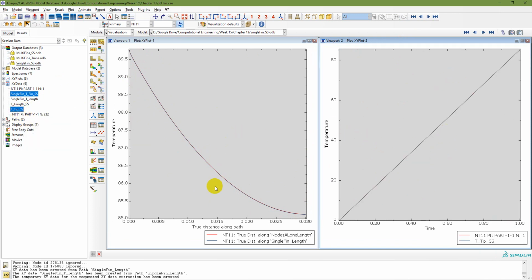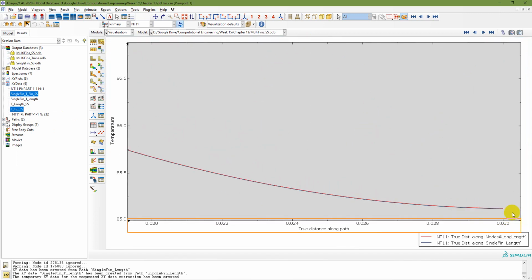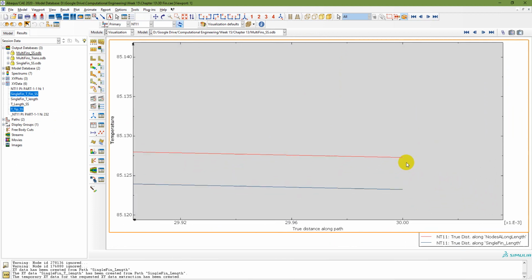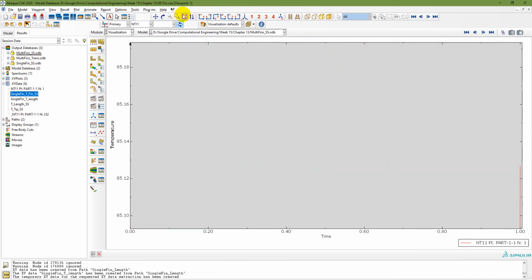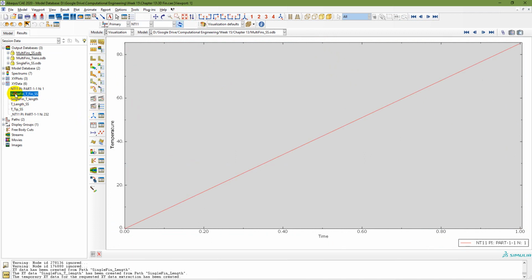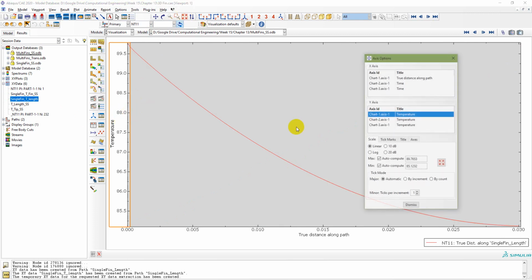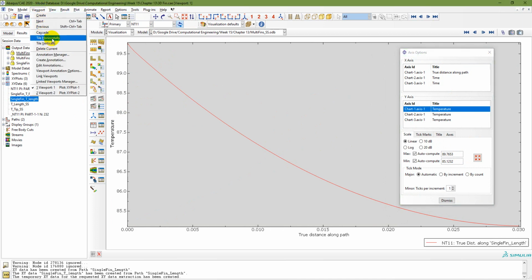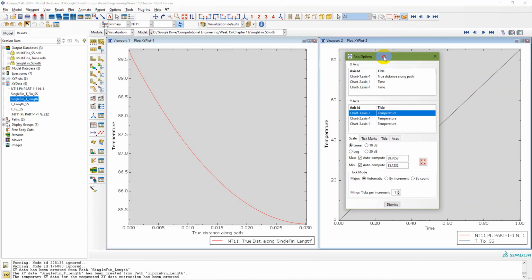You can see that there's not much difference, but in these two graphs, if I zoom in very well, there is a slight difference between them. Let me check how much the difference is. Okay, so that is for the single fin along the length. Viewport again, tile vertically, and that corresponds to this one.